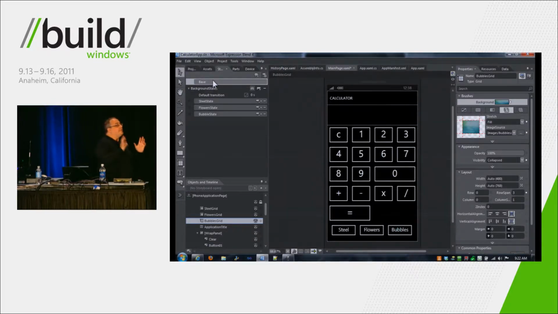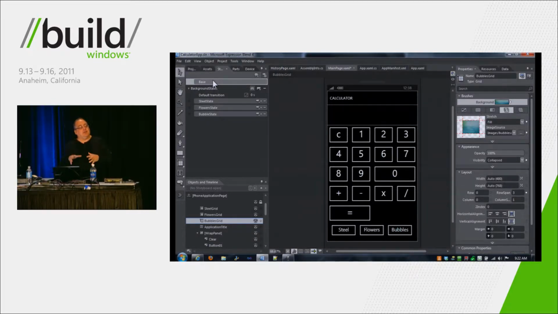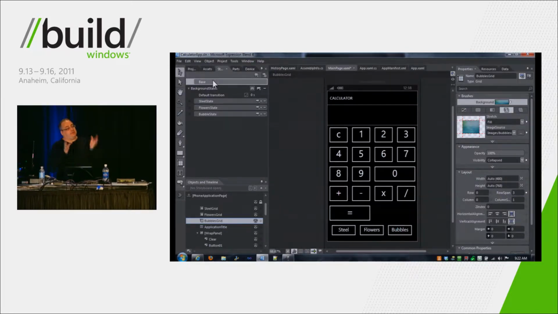Terrific. Once again, I can write code from the button to switch to that state. The Visual State Manager is an object. I can say, Visual State Manager, go to state, and tell it what state I want to go to. Perfectly legitimate. But I can also do this declaratively by going back to those very powerful behaviors.